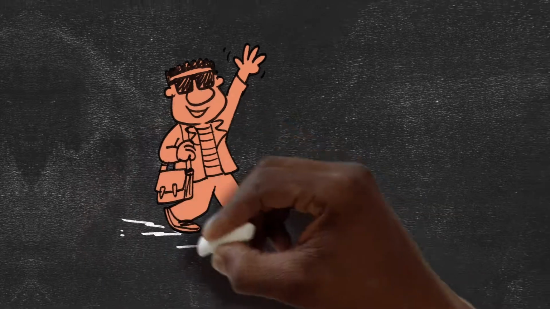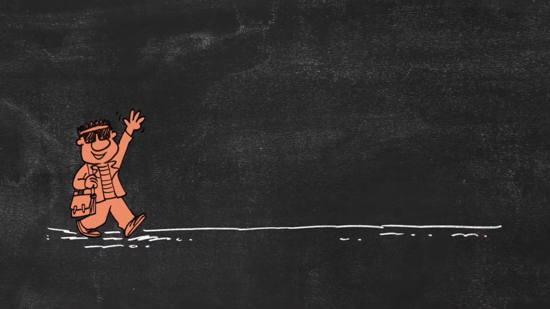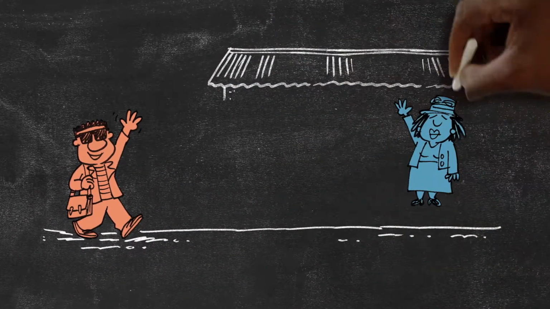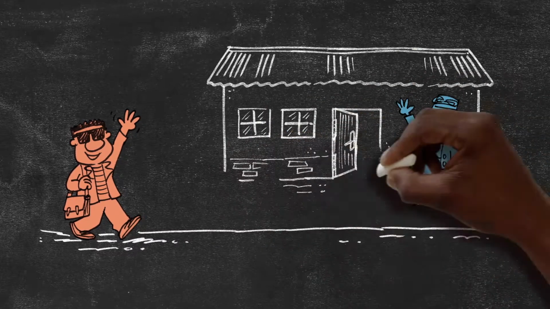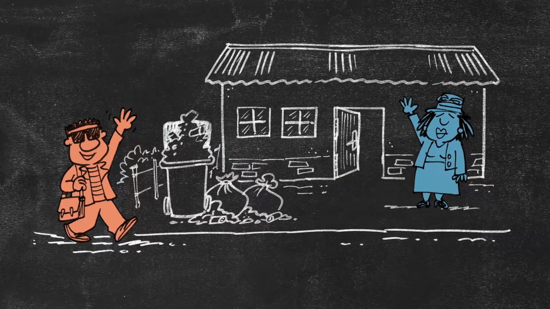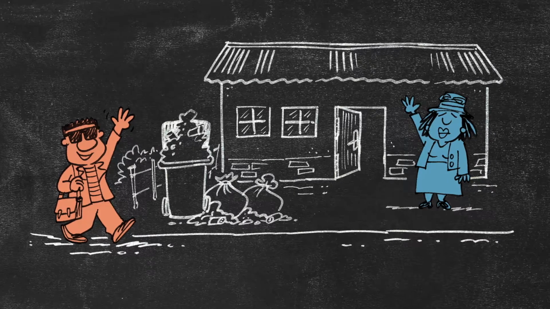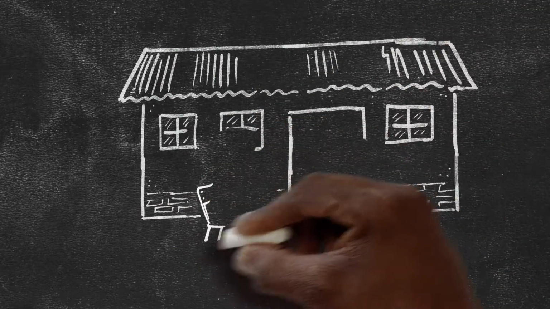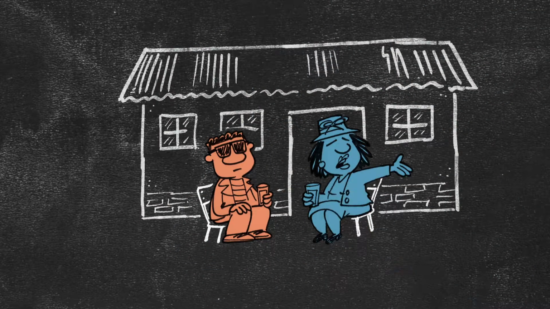When Luthando is not at university, he likes to visit his aunt. On one Sunday, he could see that his aunt was not happy. She was complaining about rubbish lying around on her street. The municipality had not picked it up again. When Luthando looked around, he saw that his aunt was right.